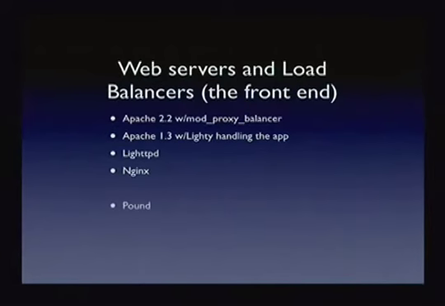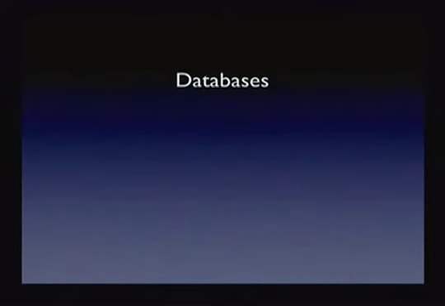Then there are your load balancers: Pound, Pen, and the hardware ones. I haven't used any of those three except for the Big IP, and that was only because it was already installed. So I'm not really a good source on which of those is good, but if you go to the Mongrel site, they've got examples on how to run all of those and set up all those configurations pretty easily.